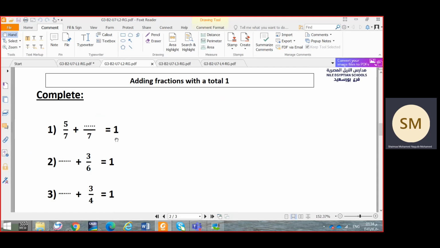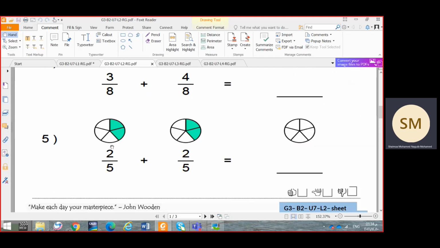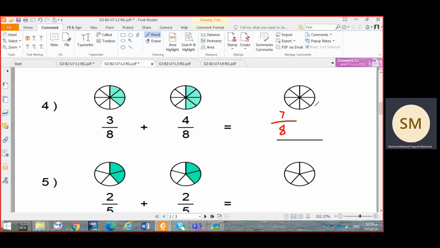This is another one. Before we go to this, I will explain how to add. It's very easy. I will put 3 plus 4. This is 3 eighths plus 4 eighths. What shall I do on this? I will say to myself, 3 plus 4, it will be, yes, 7. And I will keep the denominator 8. Don't write 16. It's not right. Then you will color 7 parts from 8.